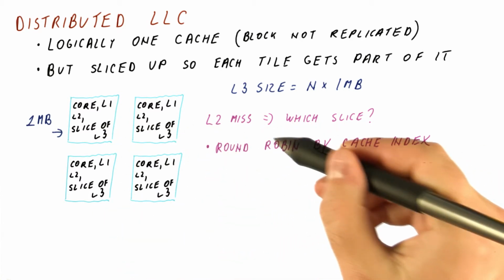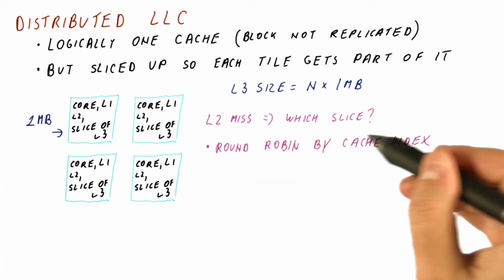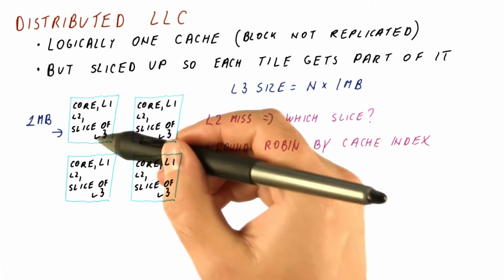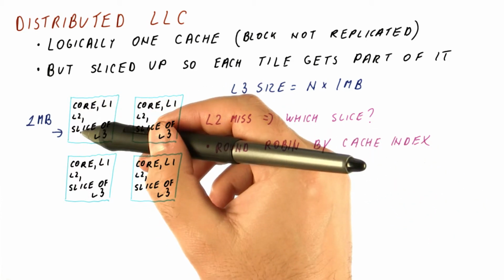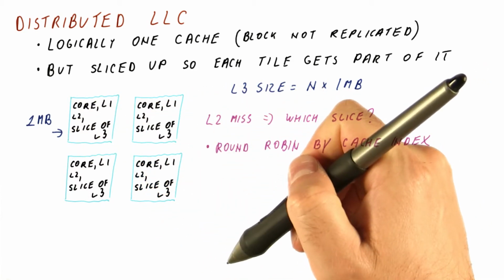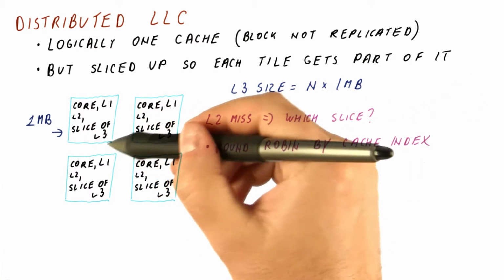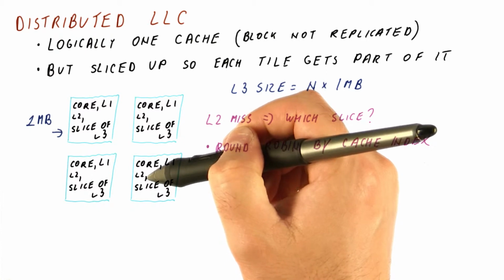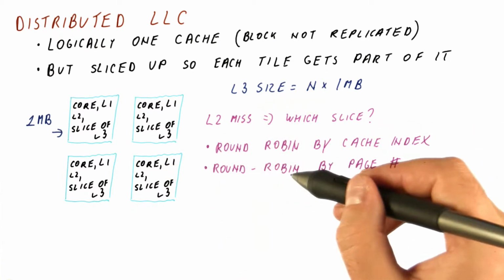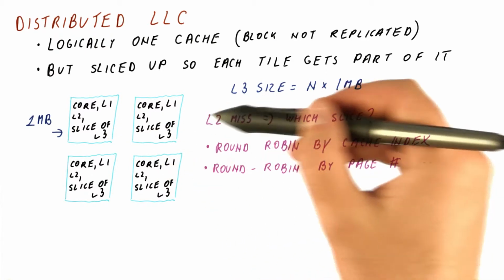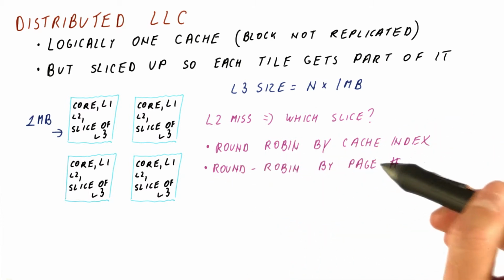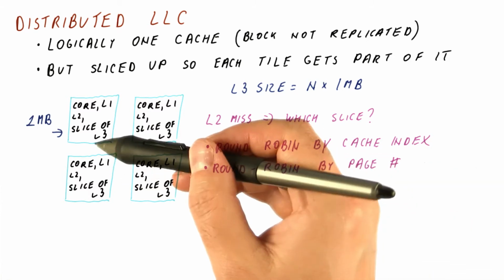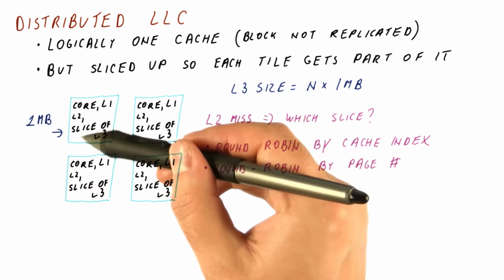However, the spreading of blocks round robin across the entire chip may not be good for locality, because a core is just as likely to access something that is in the opposite corner of the chip as it is to access its own slice, in which case there is no on-chip network traffic whatsoever. So another way that can help with that is that we spread the data around, but this time we spread it by page number. So all of the blocks that belong to the same page would end up in the same slice of the level 3.